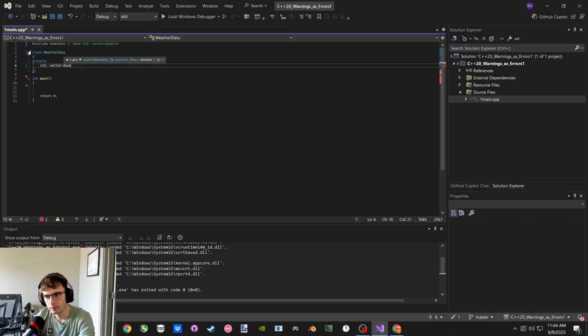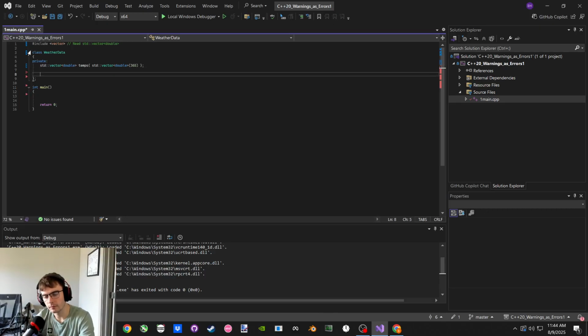Okay. Sure, it takes a size double and it's called temps and it's initialized with a standard vector double of size 365. And then we have public. I guess I'm not gonna fool with the constructor. And then we could say void set, or we'll void get temps.